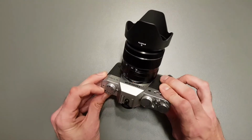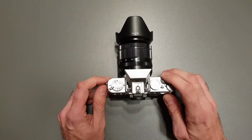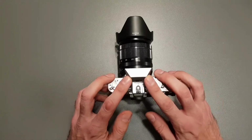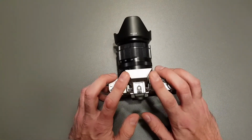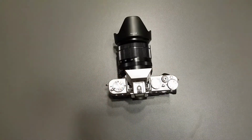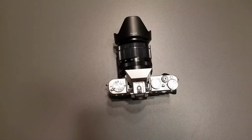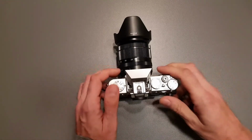You have a pop-up flash on it, so you can use it to control the other flashes. I actually use it to control my Nissin flashes that are dedicated for Sony. So it works quite well. For example, with Olympus cameras, I couldn't do it, but with this one, I can operate Sony flashes and Nissin flashes that are made for Sony.